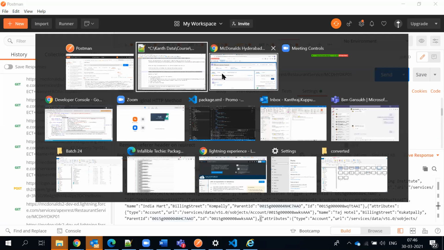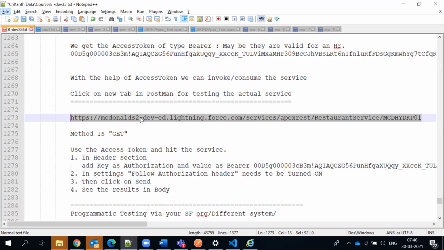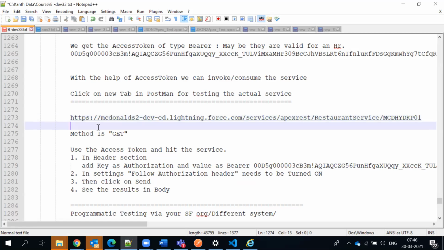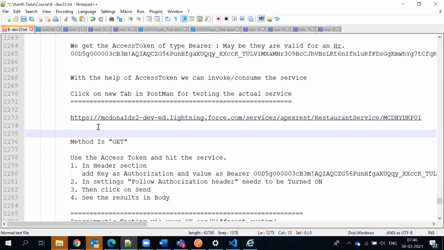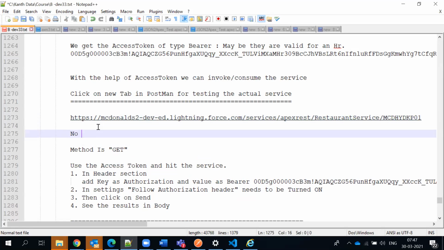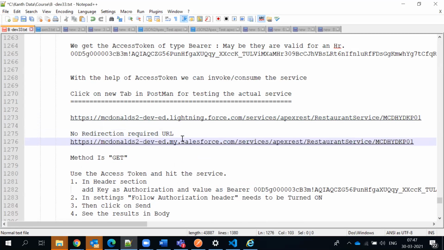So I would say no redirection required. In this case, where your base URL is my.salesforce.com, you need not require anything of this base URL.